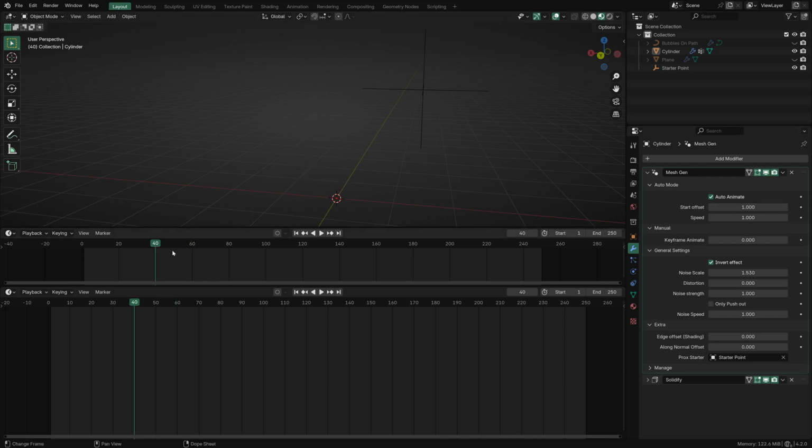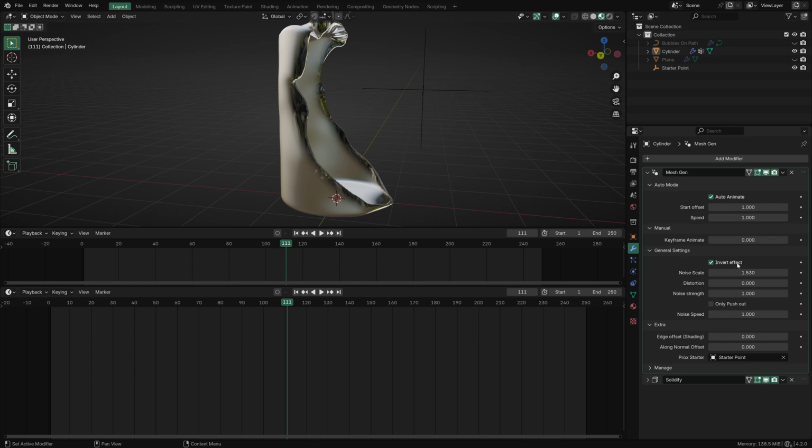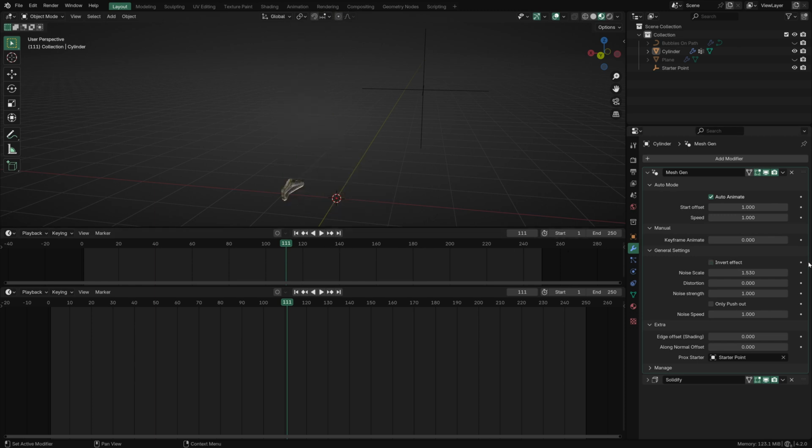Next up we have the speed, just the speed of it changes that. And if you turn off the auto animate, then you can use the manual one. And if you have to invert the effect, you can do that as well. So let's say I invert my effect, it's just going back. And if I turn on the invert, it's going forward, because I think by default it's not inverted.